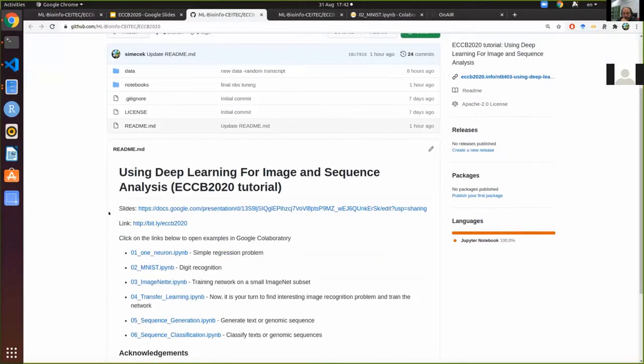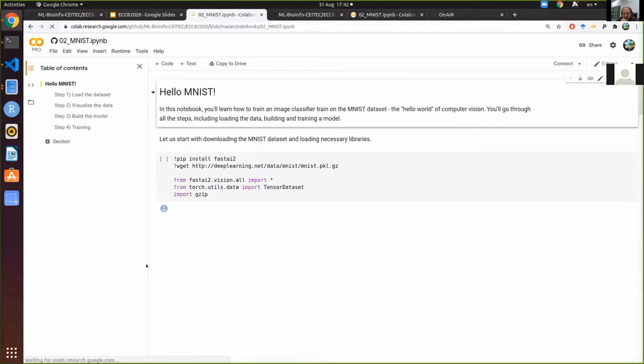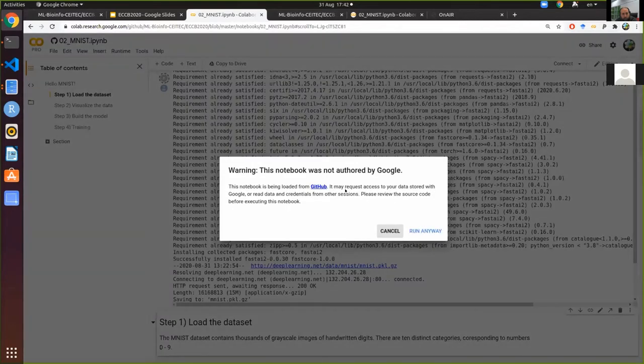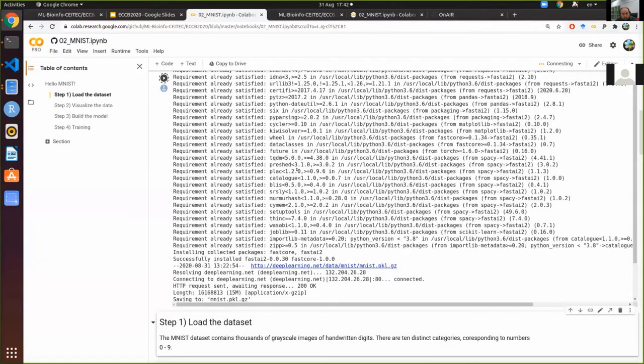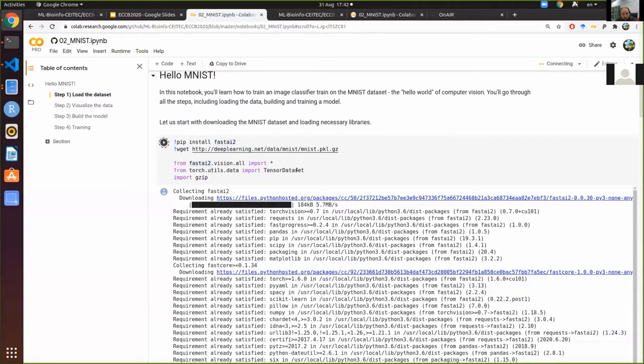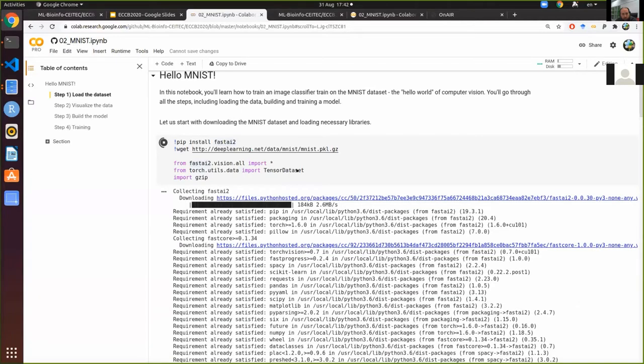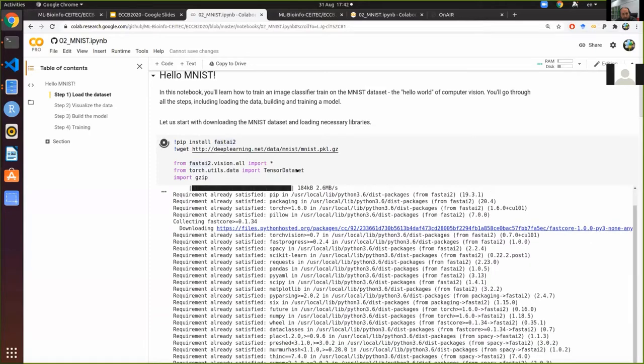Okay, I'm opening the second exercise. And this one should not be such deep magic as the first one. What I'm doing, I'm again installing FastAI because I have a new CoLab, I need to do it again. The second line is downloading the data that is on some public platform, and I'm loading all the libraries that I will be using. Because I've just run it, it threw me the same warning as last time. And it usually takes a few seconds before it finds a machine that is willing to run it. Okay, so you can see that it's running.